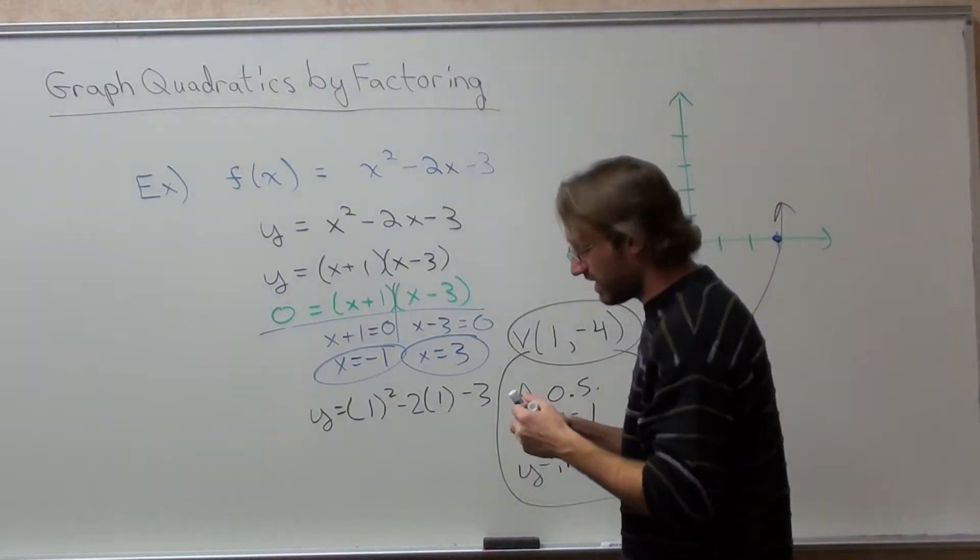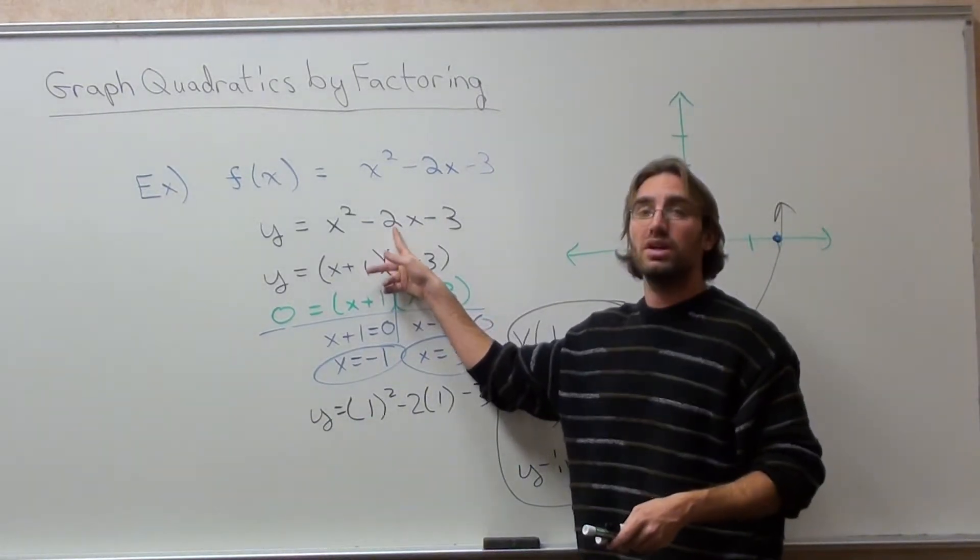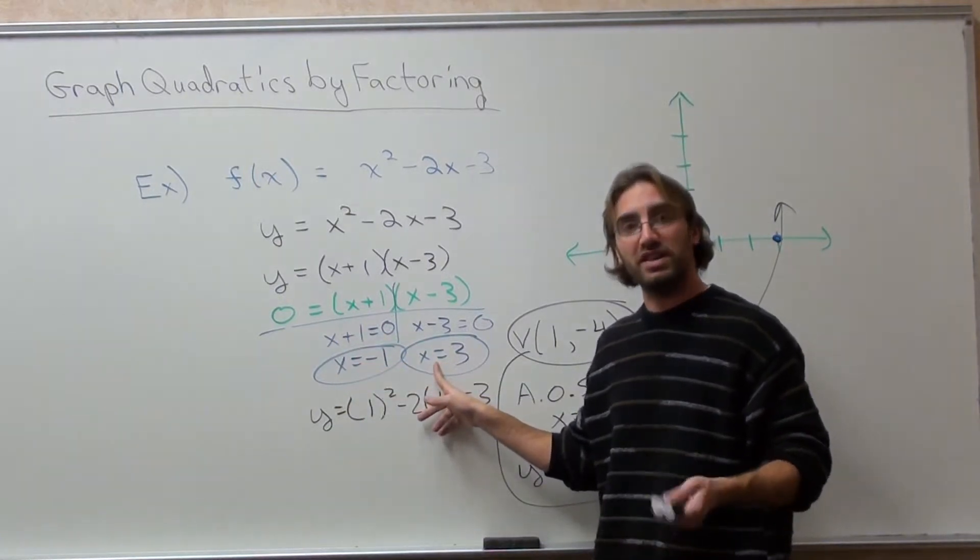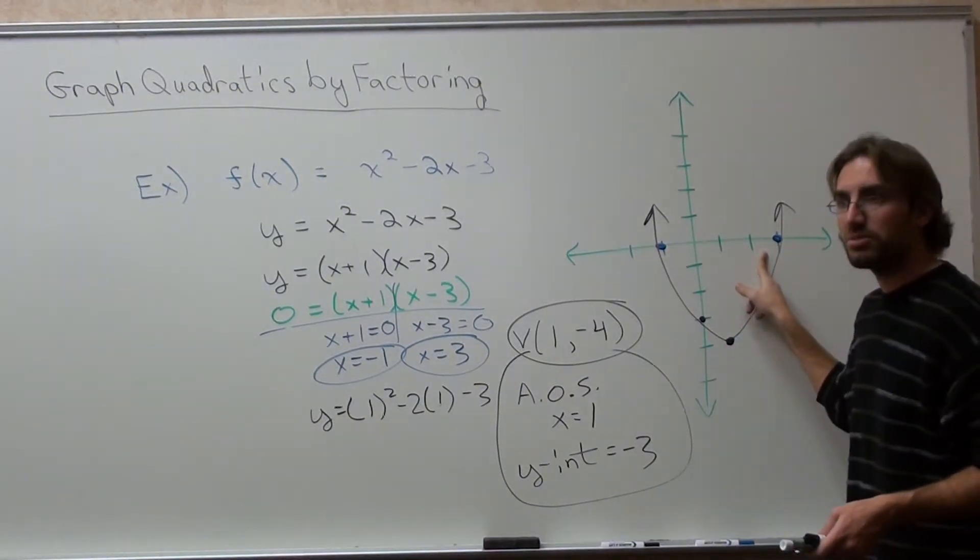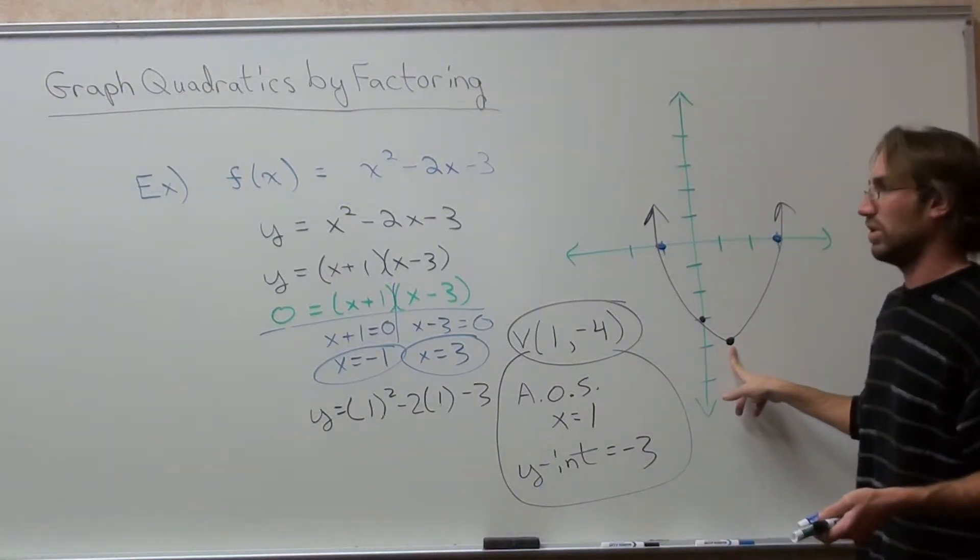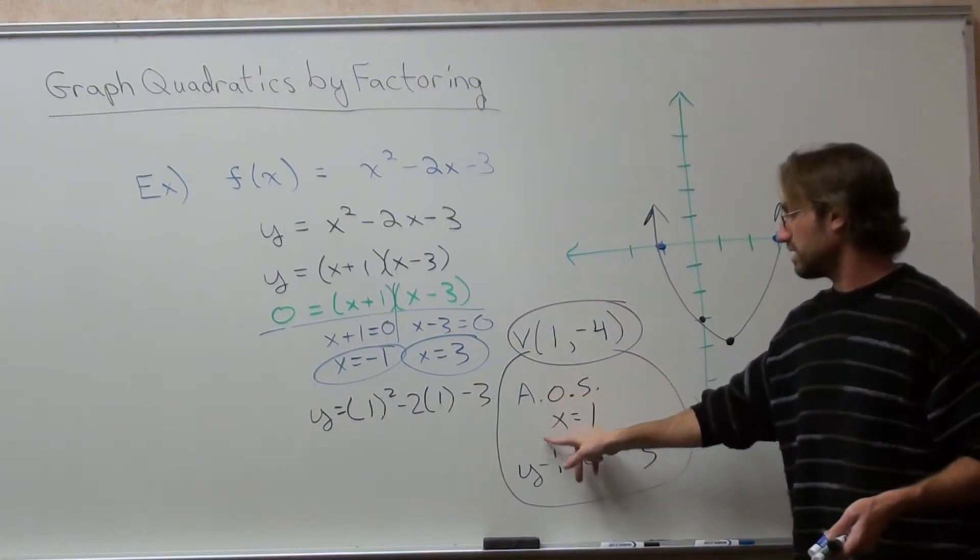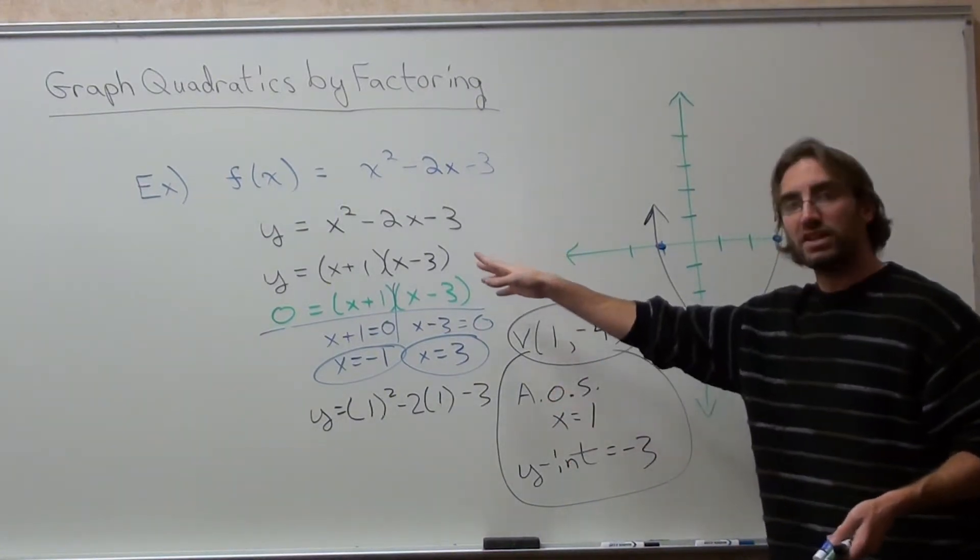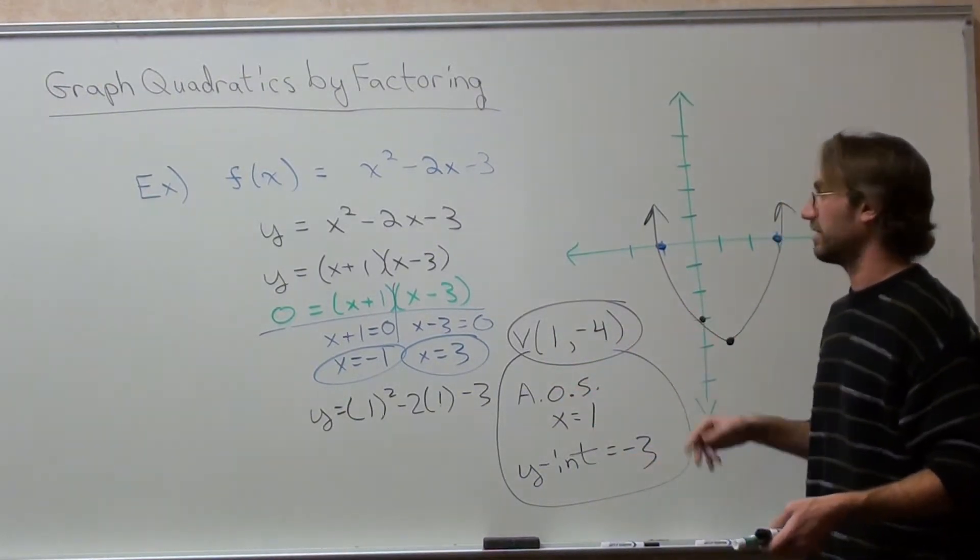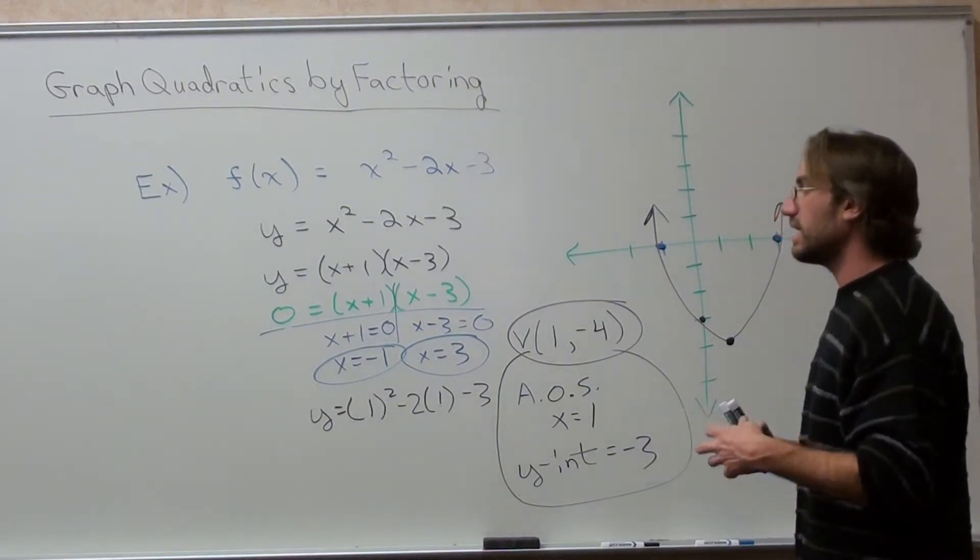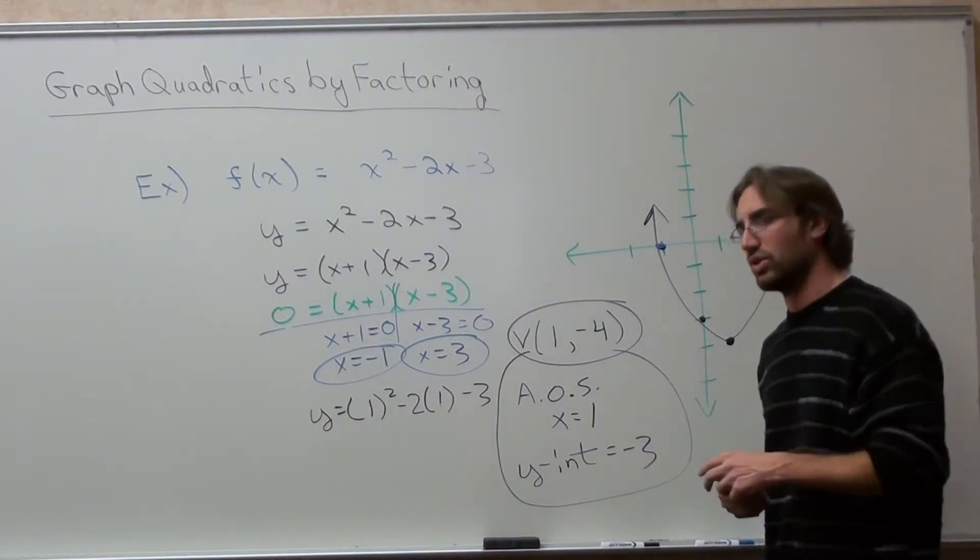Now, some of you might say, well, you know, that seems a little far-fetched that you were able to figure it out so quickly. I mean, I agree. You have to be able to factor. You have to be able to recognize to use the zero product property to find the x-intercepts. You have to be able to substitute in the vertex value, which is in the middle of the x-intercepts. Well, it was 1, and when I substituted in 1, I get negative 4. Bam! My axis of symmetry is the same as my x-value for the vertex. On this particular example, well, it's always going to be the same. But on this particular example, it worked out like this, and my y-intercept is at negative 3.